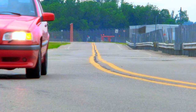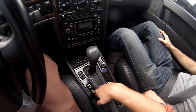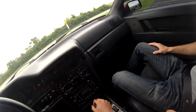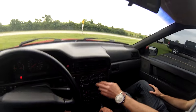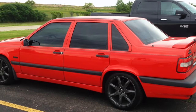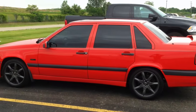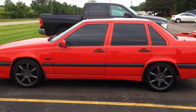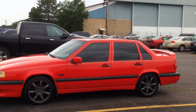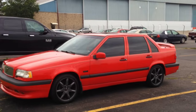This is the first year it was called the 850R. In 1995 it was called the T5R, and they made very few of those. If you see a yellow T5R, they made only about a thousand or two thousand of those worldwide, with only a couple hundred in the United States. Not 100% sure about those numbers, but it's somewhere in that range — they're pretty rare cars.